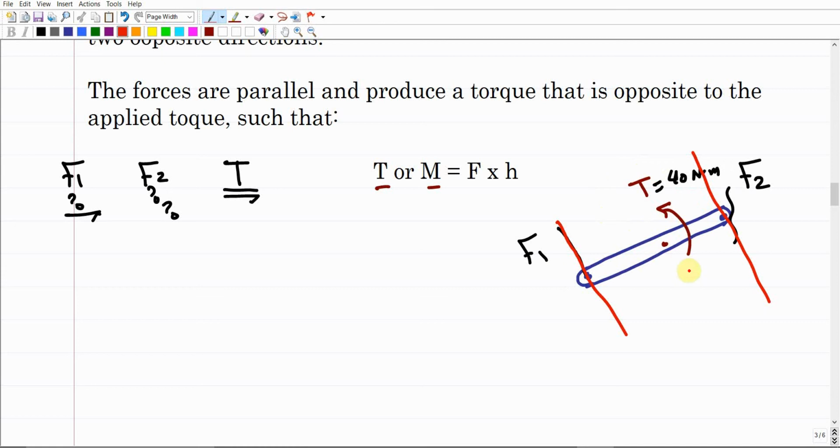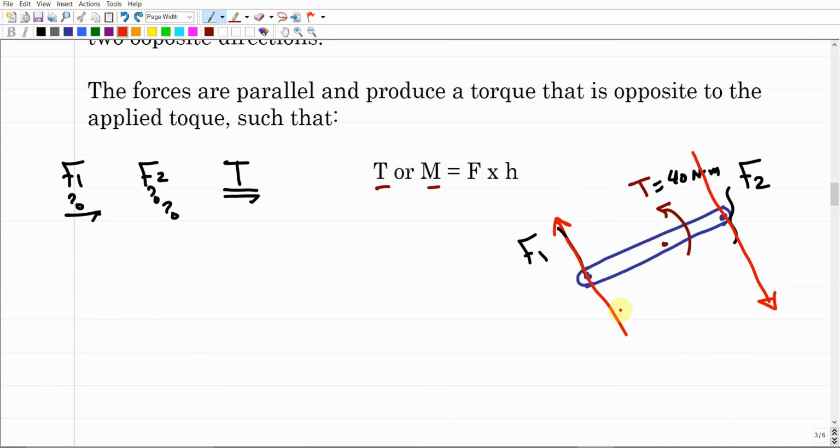So for example, this membrane rotates in this direction, so if I choose the direction of F1 in this direction and F2, I said that they should be parallel, of the same magnitude but in opposite directions. If we assume these directions, it means that F1 and F2 are going to give the same direction of rotation as the torque. So this direction is not the correct one. To achieve static equilibrium, we should pick the direction of F1 in this direction, and F2 should be in the opposite direction, in such a way that together they produce a moment that gives rotation opposite to the rotation produced by the applied torque.